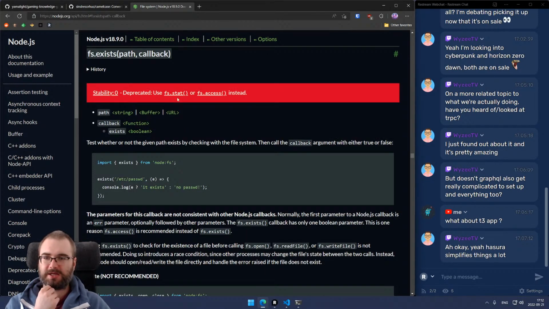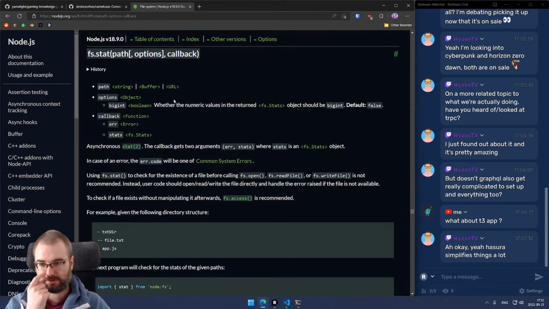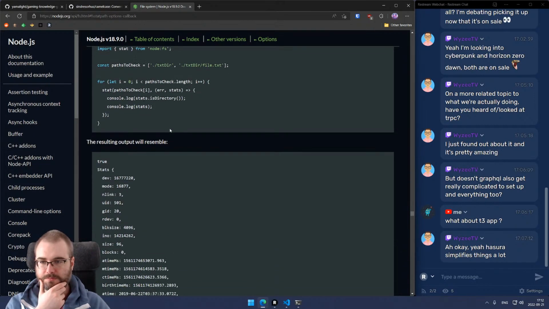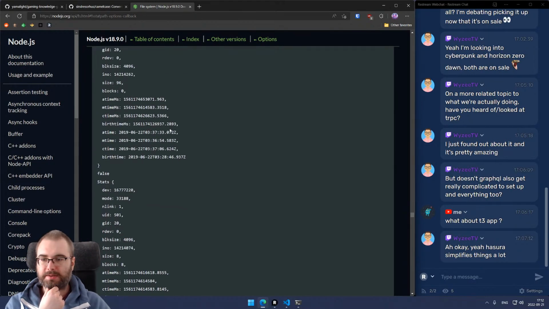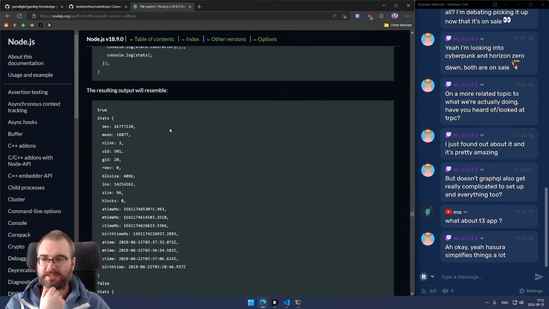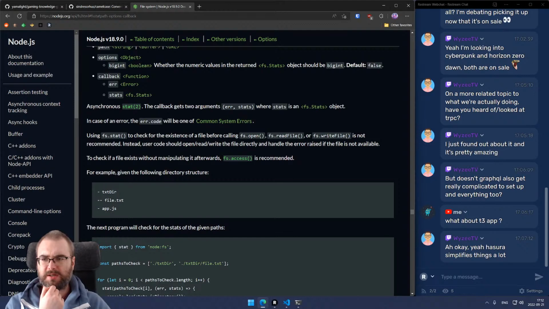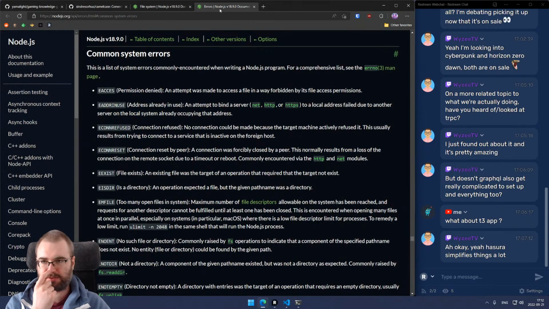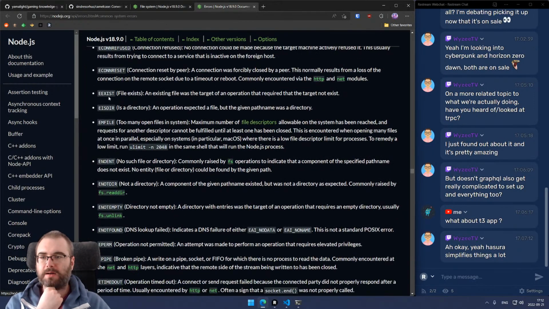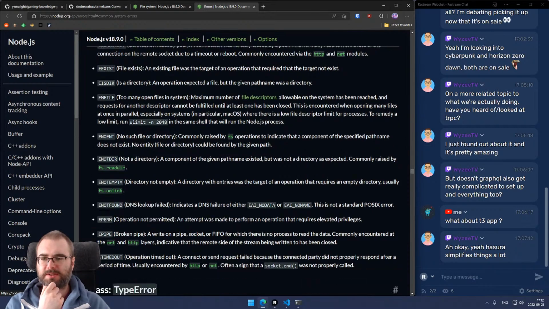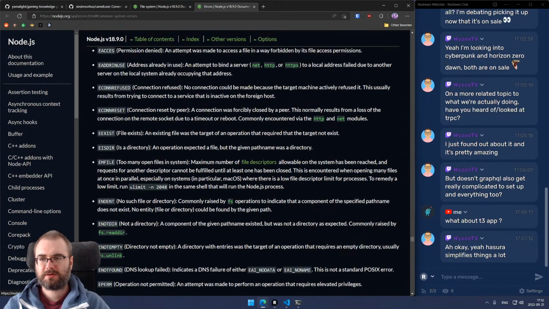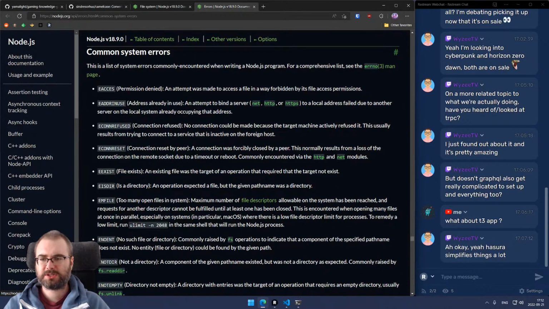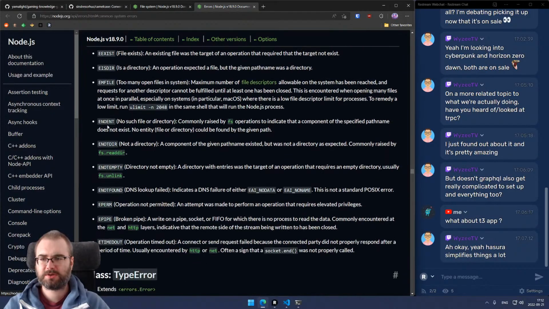Yeah, it is deprecated, and it says use fs stat. Okay, so we need to use stat. And if the file doesn't exist, I think it throws. Asynchronous stat calls back, blah, blah. In case of an error, code will be given. Common system errors: EEXIST, file exists. Is there file does not exist, permission denied, too many open files? No, so yeah, okay, cool.